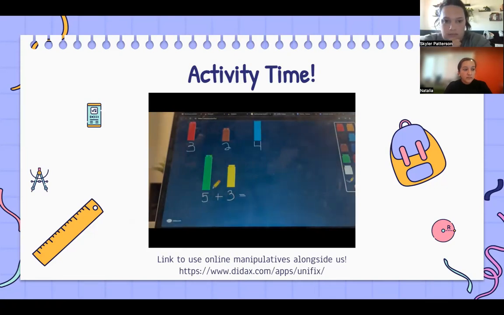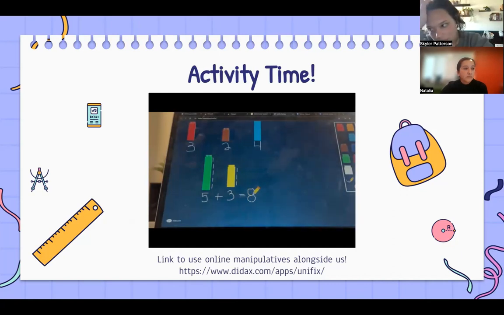So we can go over and use hatch marks or lines to represent each Unifix cube. So we know we have 5, 1, 2, 3, 4, 5, and we have 6, 7, 8. So we know that for this equation, the sum is 8.